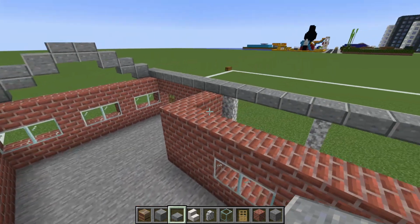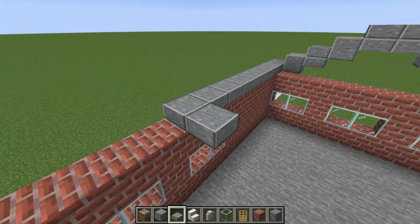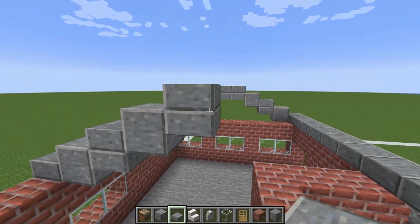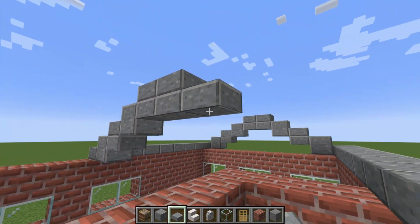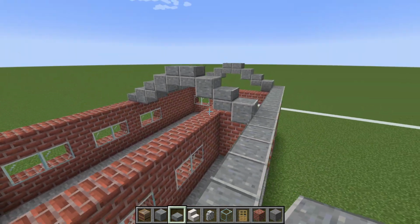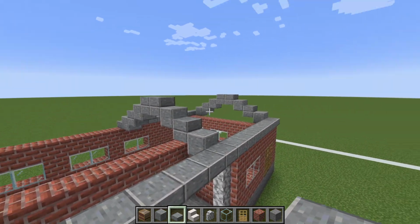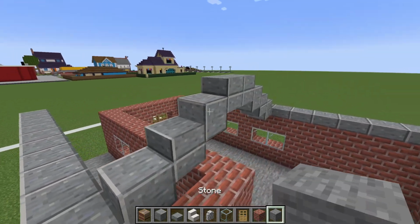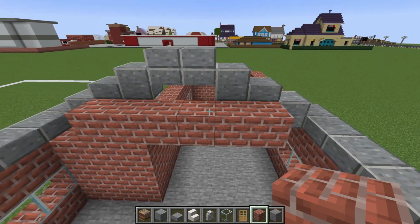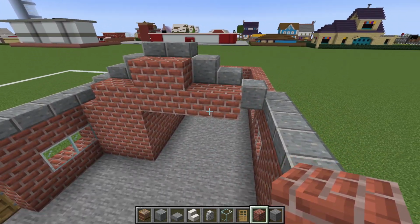So once we line up with that, we can start extending in and up and in and up and in and up. We're looking to make the same shape of the roof that we have over there, but, well, over here. So we will have this, 2 parallel rows. We are then just going to fill underneath this in using bricks. We're looking to use the minimal amount possible.